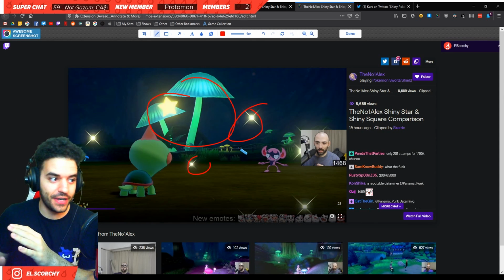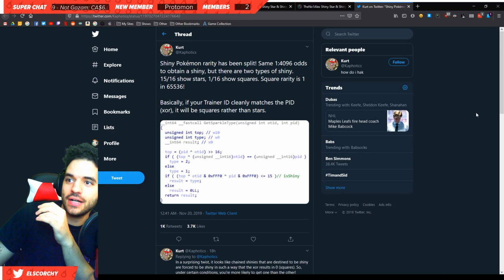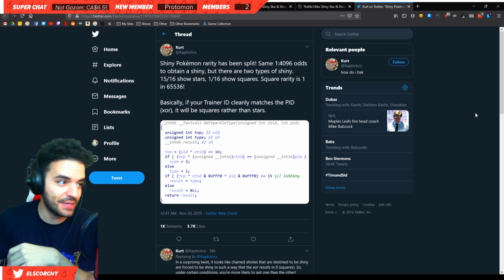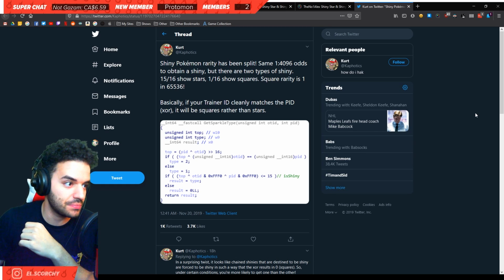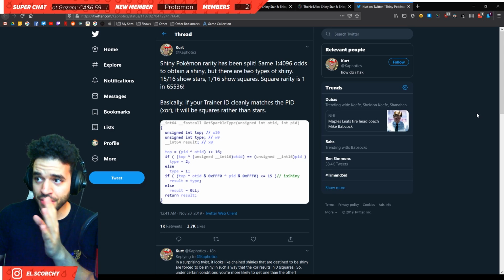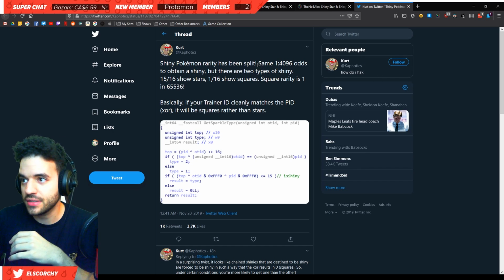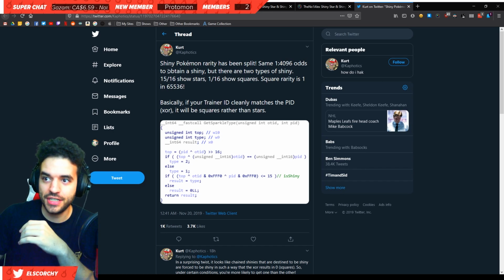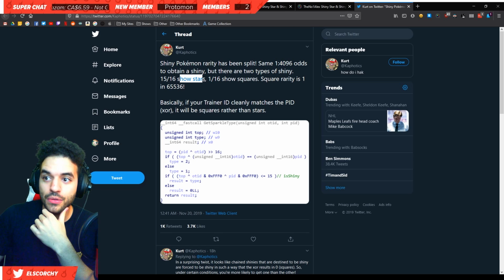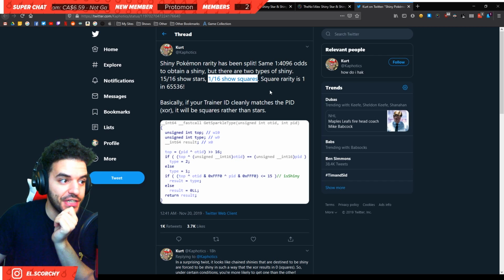Now, which one is more rare and which one is more impressive to have? Well, it depends on how you look at it. So now we're gonna look at Kurt Kafothic's Twitter, who's data mining the game right now as it's just come out. The current understanding is that there's still the same odds for all shiny Pokemon, so that's 1 out of 4,096 encounters, right? That's here. But there are two types of shiny now. 15 out of 16 times out of already these odds, it will be a star shiny, right? And then one of those 16s, it'll be a square shiny.